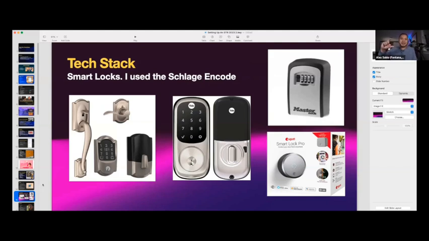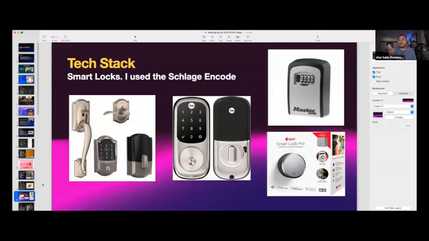Or they look at it and they look confused. They're like, what the hell is this big circle thing? And not only that, you have to buy a keypad on top of it. So you're buying the lock and then the keypad. And there were too many things going wrong. The other thing that people use is the Yale. I don't have anything bad to say about it at all. It's just, like I said, what you want to do is build this business as if you're going to have 100.